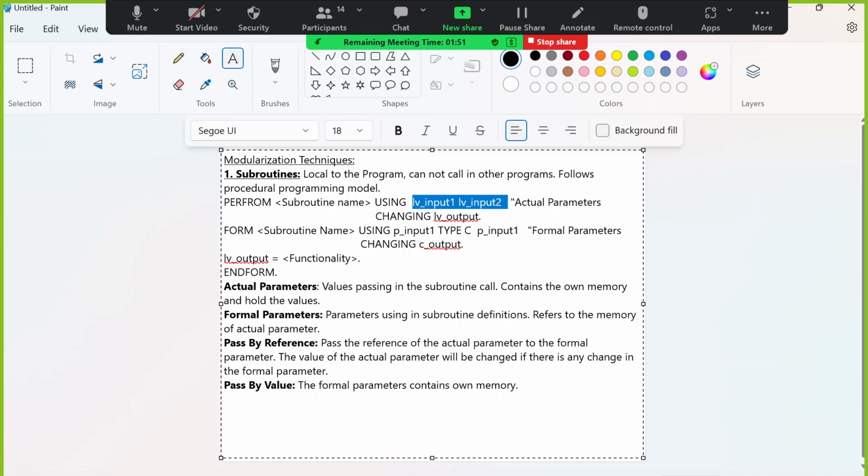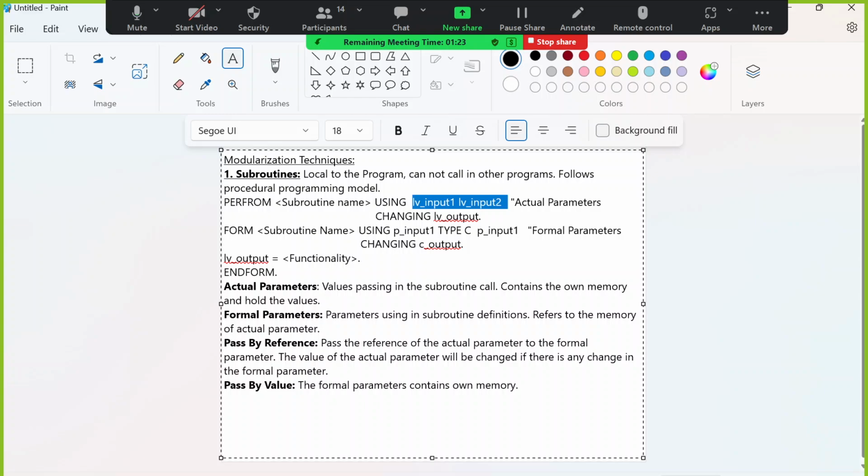So it is not recommended to use pass by value, because we are unnecessarily occupying memory in the system. When you execute the program, pass by reference will take 1 MB, while pass by value will occupy 2 MB in the application server memory. You are unnecessarily consuming system memory.